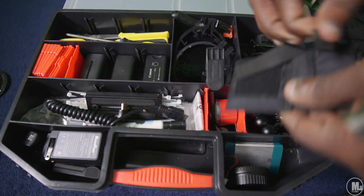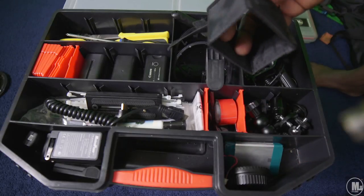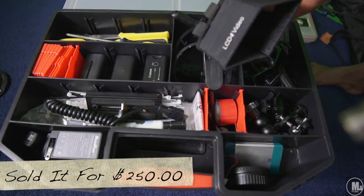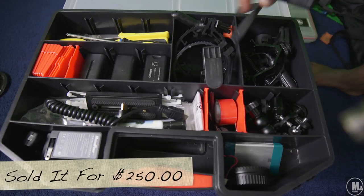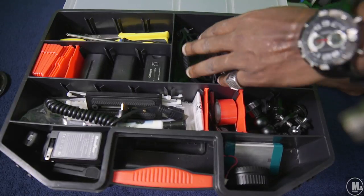But anyways, here's a little hood, which I don't need. Well, this fits my Canon T4i, which I'm debating on selling, because I was using that for my vlog camera and to take photos every once in a while.